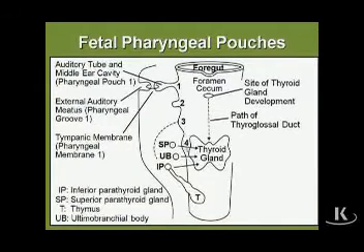For the endoderm of the fourth pouch, something similar happens. Those cells migrate also. They don't migrate as far. Some of them migrate pretty much straight medially and become the superior parathyroid gland, and some of them also migrate medially, and they become incorporated into the thyroid gland itself, which we'll talk about in a moment.